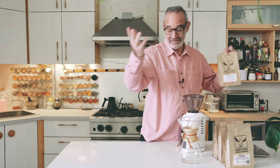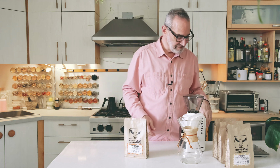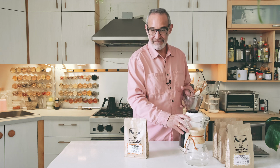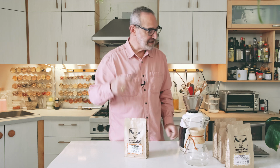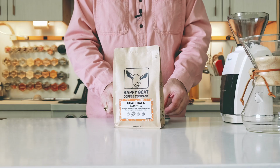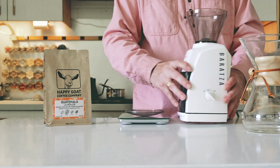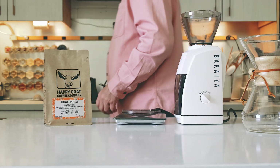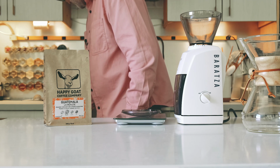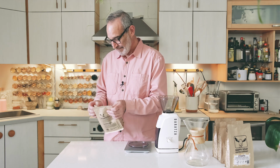I'm going to label the things so we don't get confused. So, with this grinder, everybody seems to recommend you just use the lid for dosing, which is nice. Do you want to move the goat out of the way? There's the happy goat. There's the grinder. And we have some coffee close to the boil in the back here. Okay, so let's pop this open.